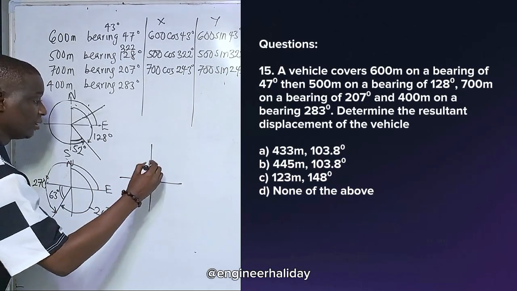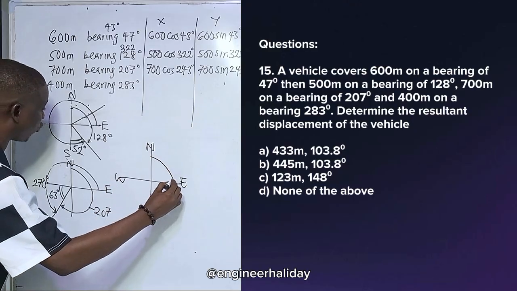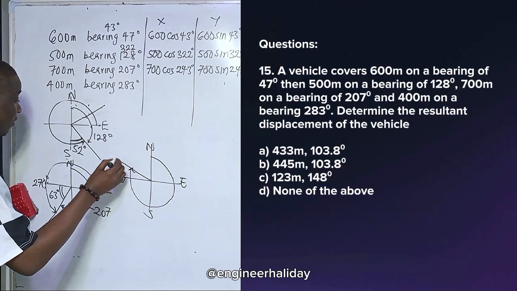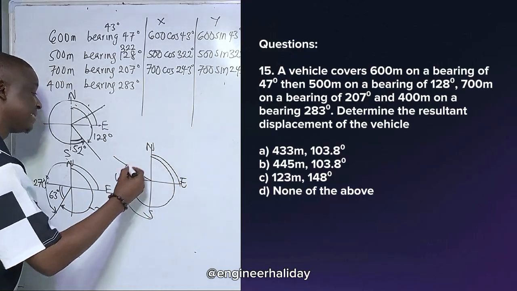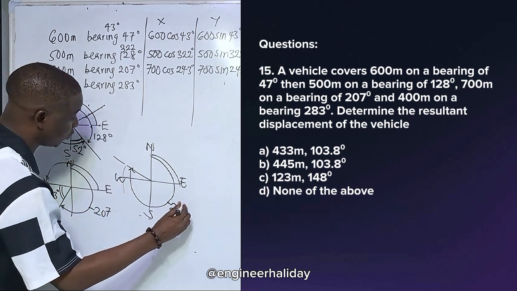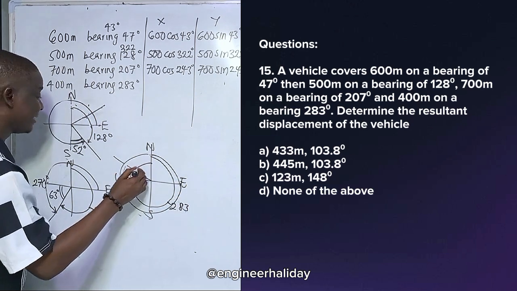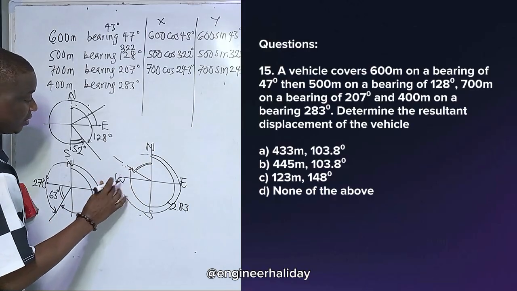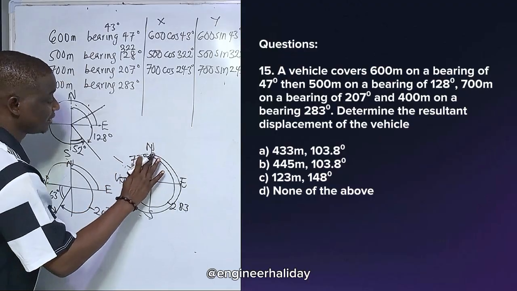283. That one was north, east, south, west. You rotate anti-clockwise on the bearing of 283. It is above 270 now. Then you remove what? 360. Everything here is 360 now. Remove it from 283, which is this one. Yes, what do you have? 283 removed from what, to get this place? From 360. 77. Now, that is 77 degree.